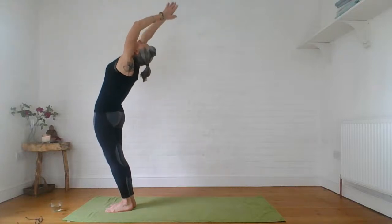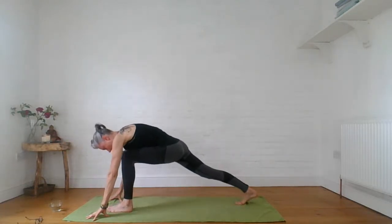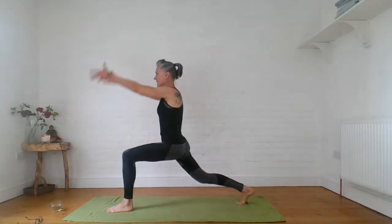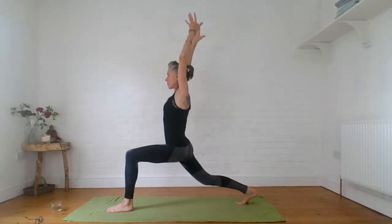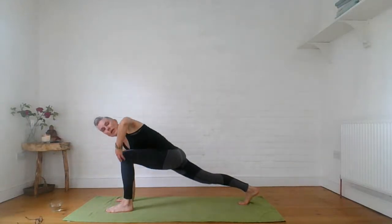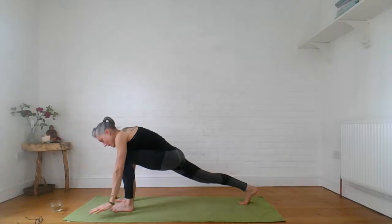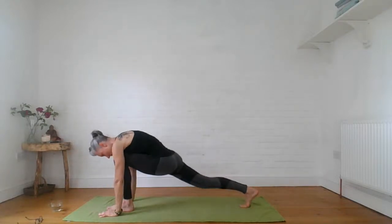Let's repeat. Inhale, lengthen. Exhale, fold. Bend your knees, right foot back, ready for your half warrior or your high lunge. Inhale. Exhale, drop your hands. Opening out with the in-breath. Exhale, drop the hand. Drop your right foot to the center.